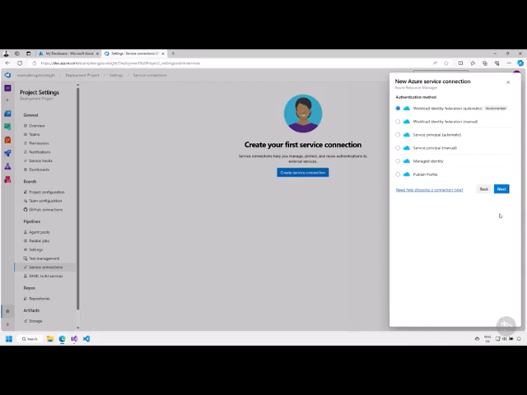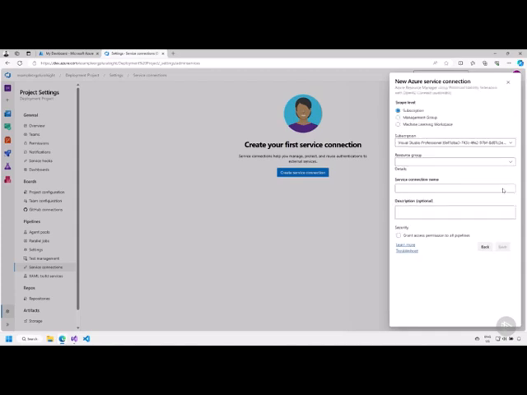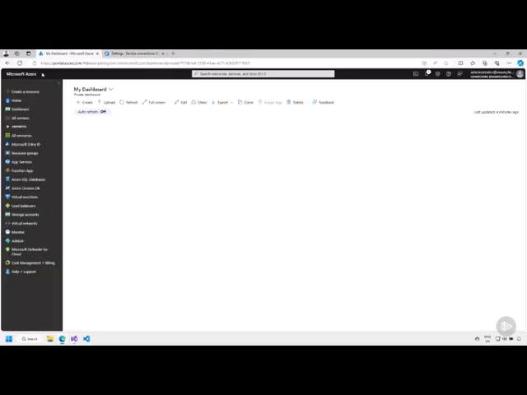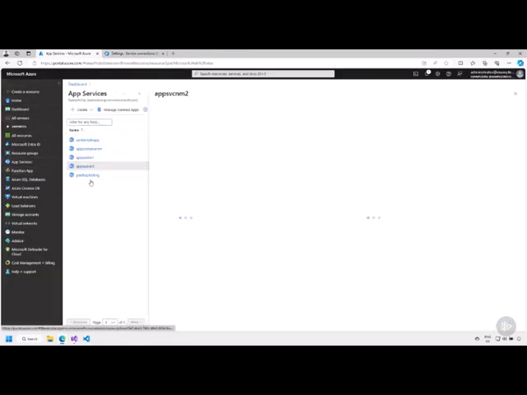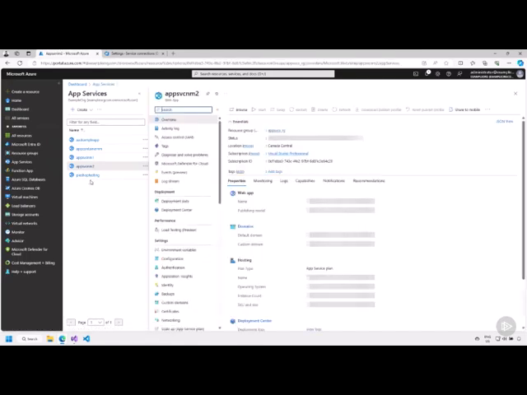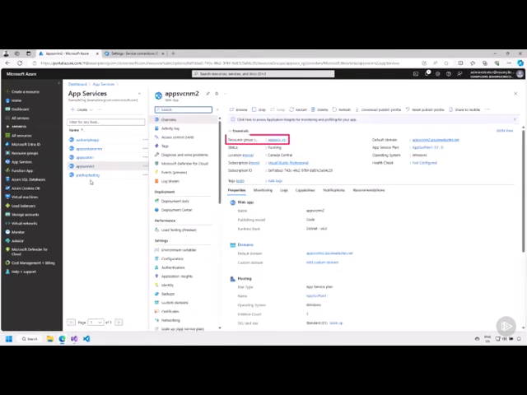So let's choose this, and on the next screen, we can scope the level of authorization to the subscription, to a management group of subscriptions, or to a machine learning workspace. I'll leave subscription, and we can further scope it to a resource group to limit access. Let's get the name of the resource group by going to the Azure portal to App Services, and let's use the app service from the previous clip. The name of the resource group is right here, and this app service already has the code deployed to it.